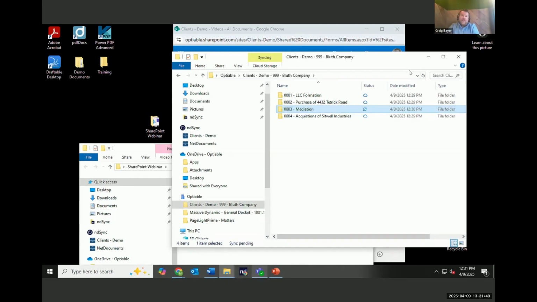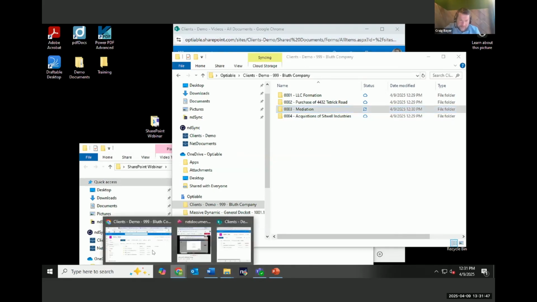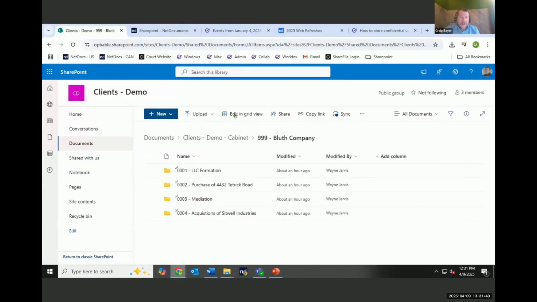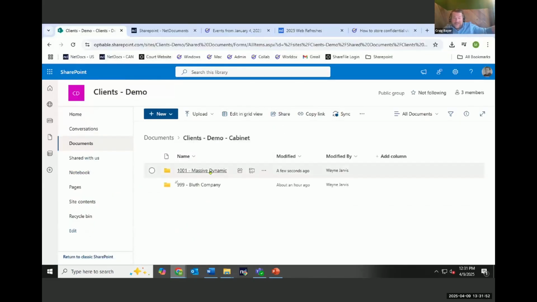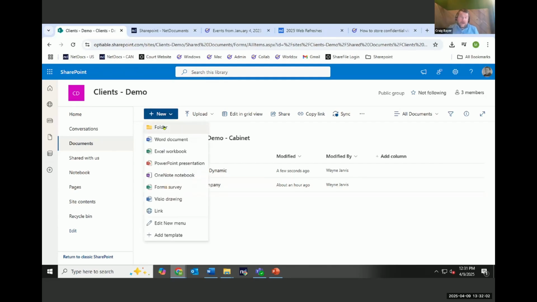Now, I will tell you, Jeff, who's awesome at my office, I asked, is there the ability to create a Power Automate so when we create a new client matter in NetDocs, it creates the folder in SharePoint? And Jeff was like, dude, I spent a week on it. There's no way to do that. So you're going to have to create the folders. That's coming over here, going to folder, hitting create, and then creating the folder. Then you will either link the individual video or link the folder, which makes it a little bit easier.